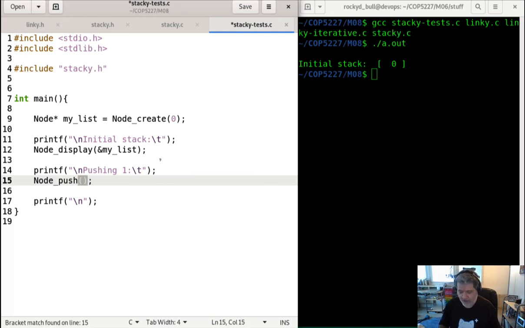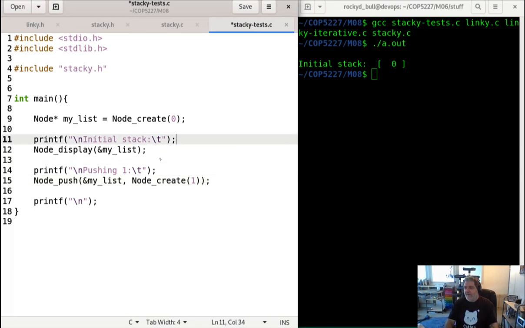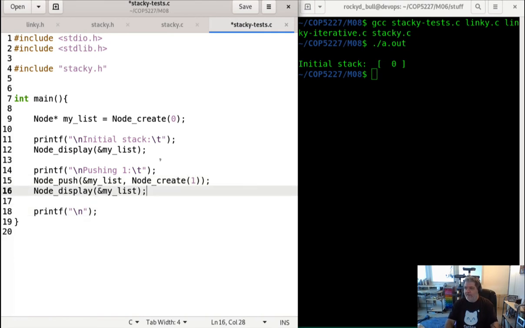I'm going to be lazy and cut and paste it, which will probably save me a few typos, since I seem to be prolific in overlooking stuff here. So I want to push on my list, and what do I want to push? I want to push node create, and there we go. I want to create a node with the value 1. I'm writing things a lot more compact than the previous video, but this is the same idea. And then after I'm done with this, I want to display my linked list, the new content of my stack.